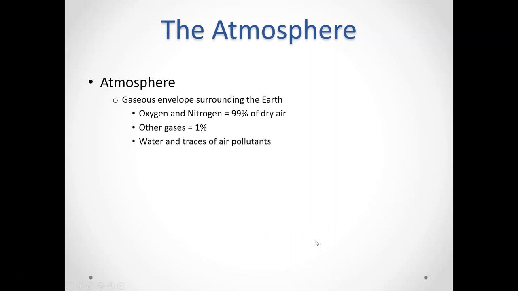In order to understand the problem, we first have to understand how the system works naturally. So first we're going to give you a brief overview of the atmosphere. If you think of our planet, we have this gaseous envelope that surrounds it, and this atmosphere is what makes life on Earth possible. We know there are many other planets in our solar system. However, because they do not have that envelope, they don't have the ability to block out potentially damaging UV rays or to hold in gases necessary for life. That's one of the things that makes Earth unique.